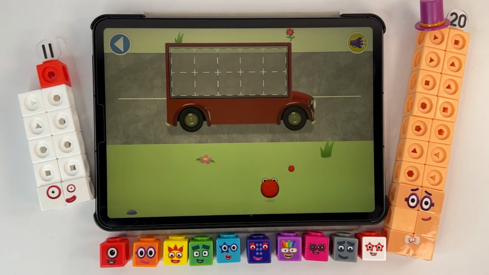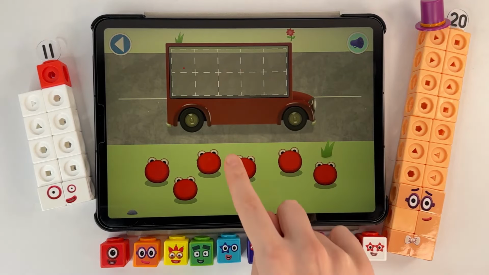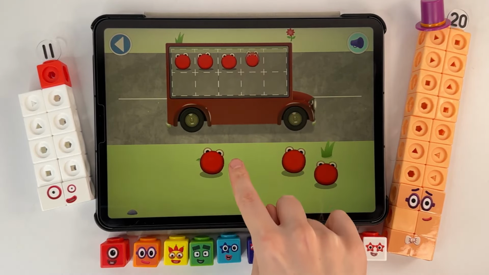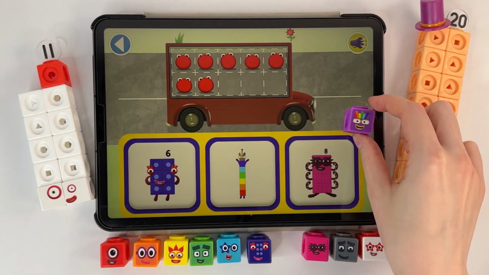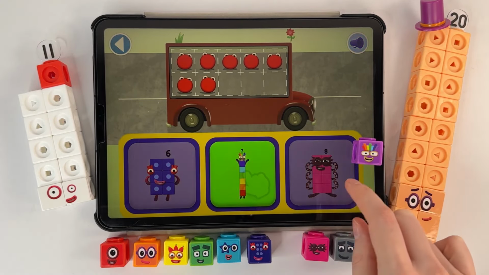Count aloud as you pop the number blobs onto the buses one by one. Whoa! Which number block matches the number of number blobs? Hooray!